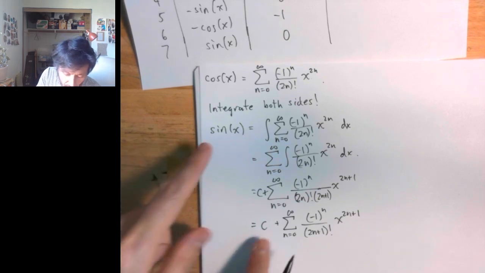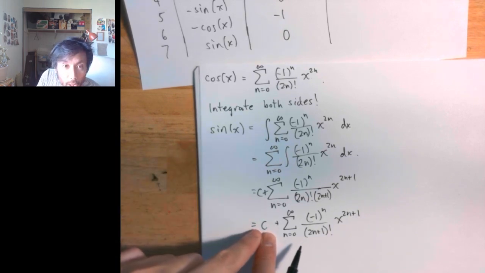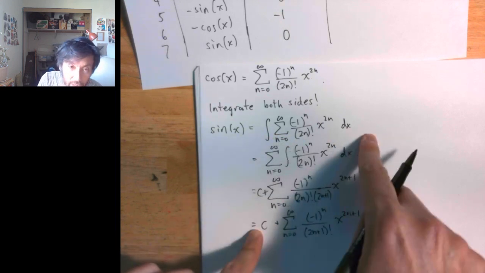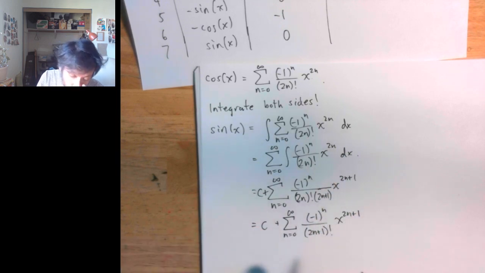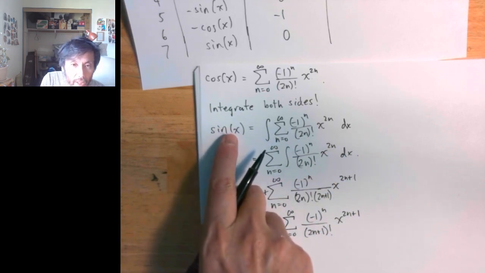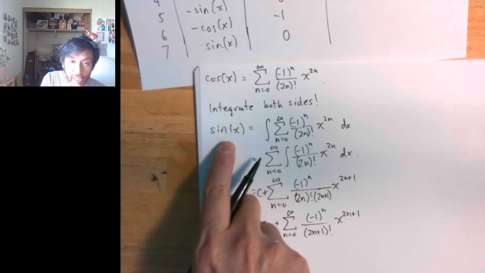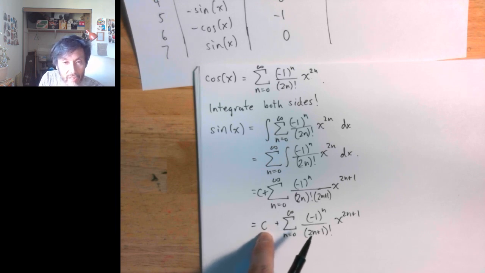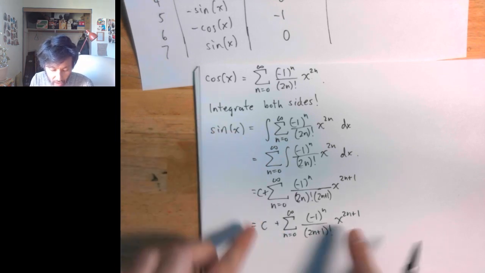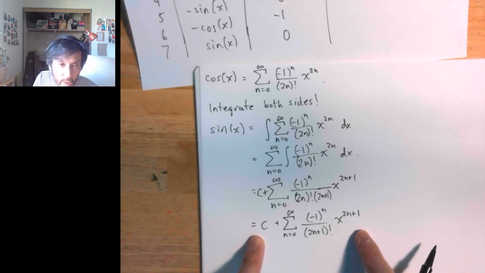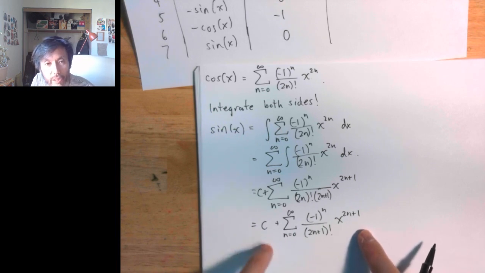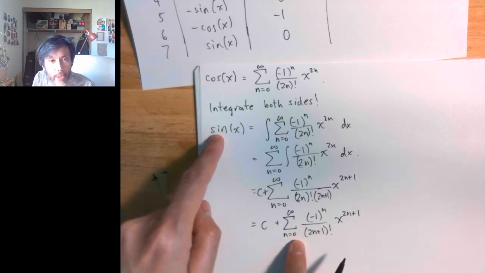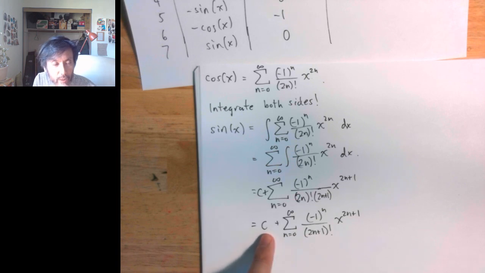Now, we have this C here, which is an arbitrary additive constant, correct? It can be anything to be an antiderivative here. So if we want to have a fixed antiderivative of cosine of x, namely sine of x, then we should think about trying to figure out what that C is. So I'm saying that sine of x is equal to this expression here for some value of C. And I also claim that we can figure out what C is. Can you think about, for a second, maybe pause the video, and think about how you would figure out what that value of C is?